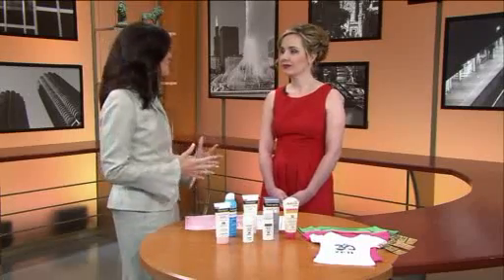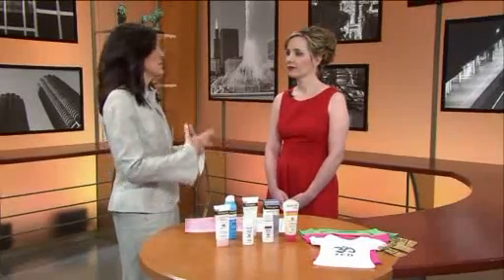It's so important to talk about this because as women we always want to look better, we want to go out and tan. A lot of cancers get a lot of publicity, and I don't think people realize how dangerous and prevalent melanoma is. Skin cancer is the most common cancer in the United States, and one person every hour dies of melanoma. Melanoma is one of the most common cancers in young people — it's the number one cause of death in women ages 25 to 29.